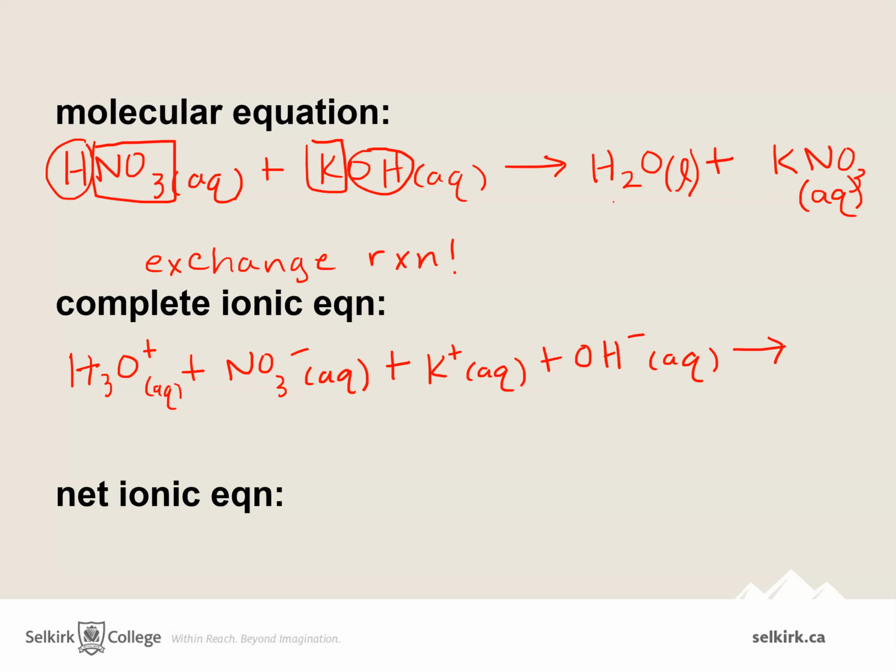Now, translating the products, I look at water. And again, the question I always ask myself is, is it ionic or is it covalent? Only nonmetals. It's covalent. It's molecular. Don't you dare break those bonds. Covalent compounds stay as molecules in solution unless they happen to be acids or bases. Last translation, potassium nitrate, ionic and dissolved in water. That gives me ions in solution.